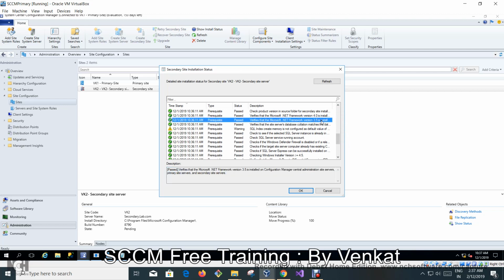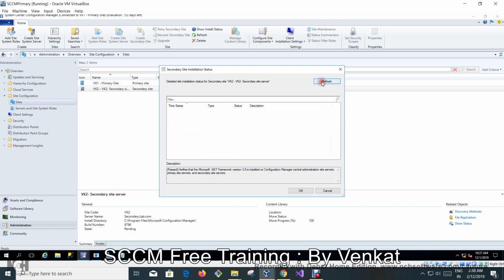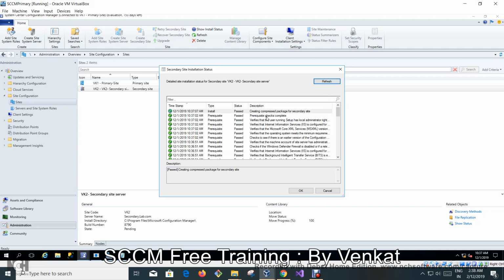It is checking whether .NET 3.5 is installed or not. That is the reason the 3.5 framework is required on the secondary site server. Yeah, prerequisite check completed. Okay, creating compressed package for secondary site.